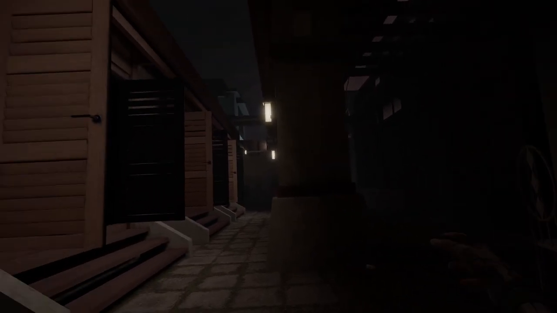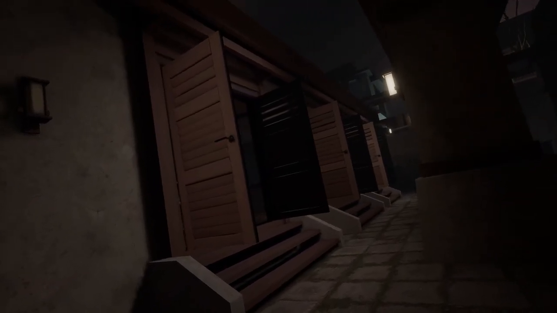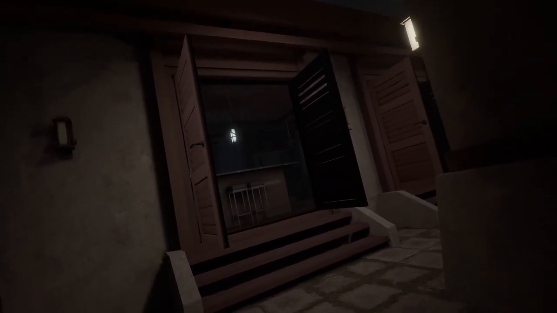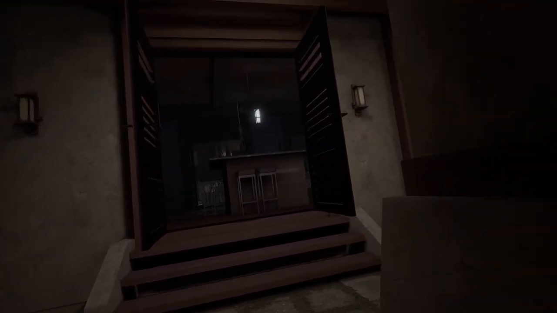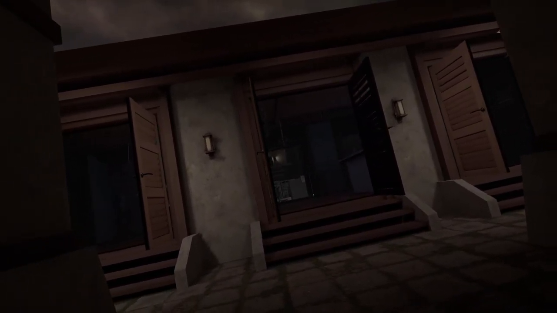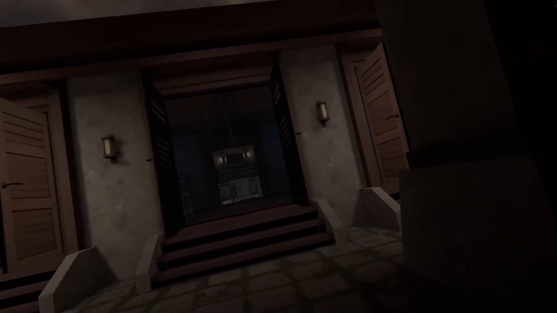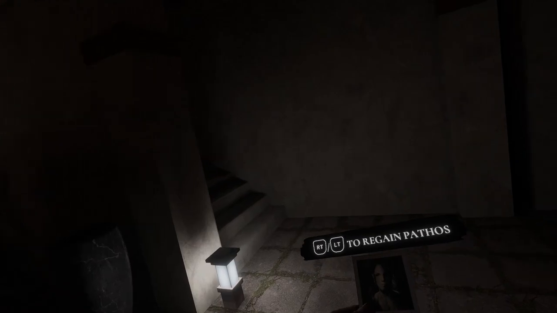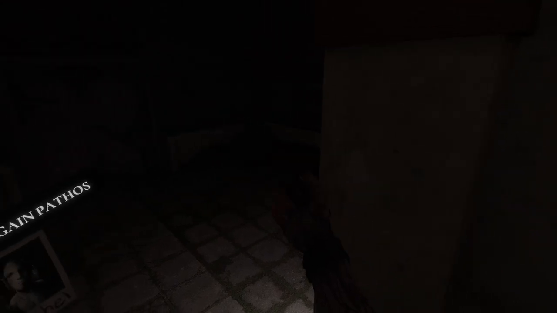I need to go that way. Where is it? Please don't tell me he's close by. Come on, where is she? Oh, okay, she's looking the other way. All right, keep going. Go, go, go. Where do we need to go? Oh, okay. So where do we need to go? We cannot go that way. That is locked.